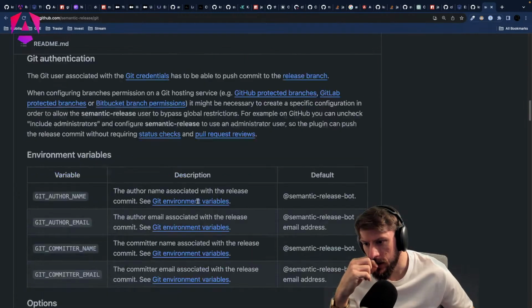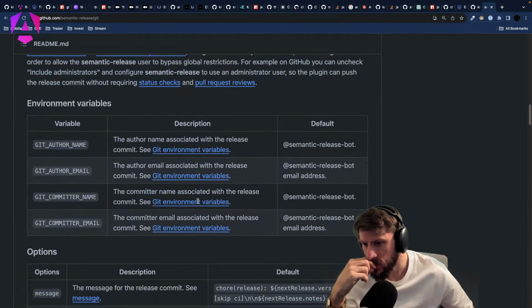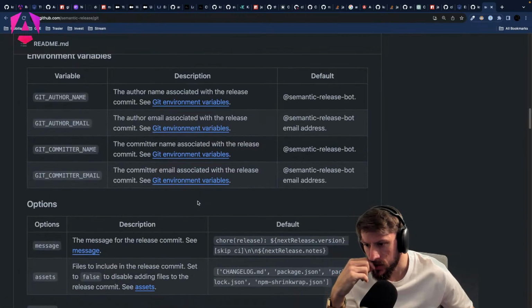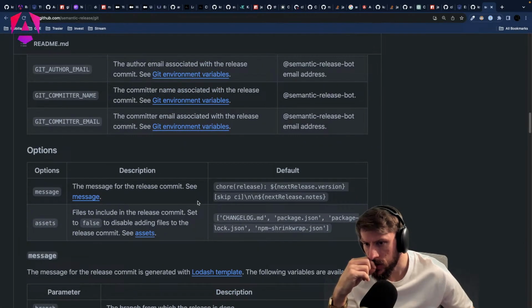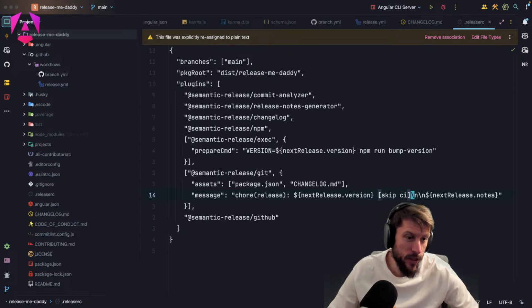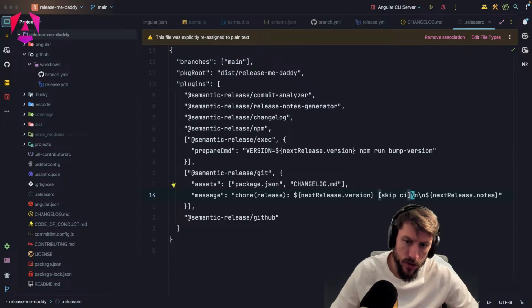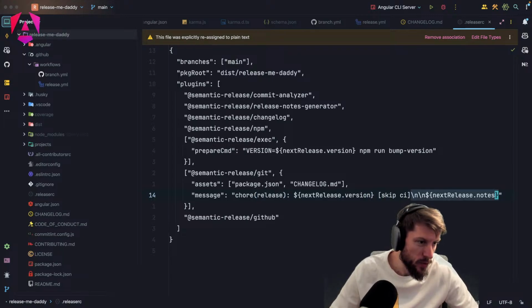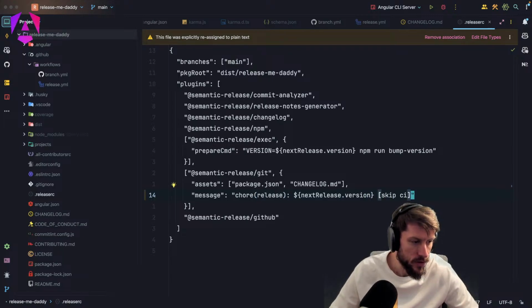Yeah, but git authentication. I mean, we already do. Oh, we include the release note. We just say message release, next release version, skip CI, but probably shouldn't include the release notes.